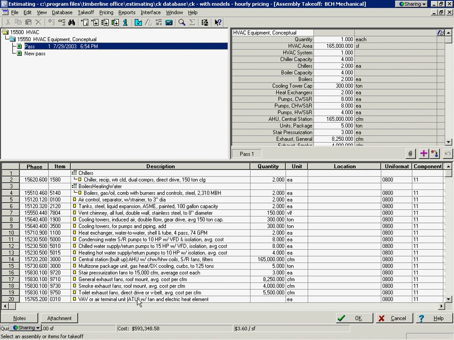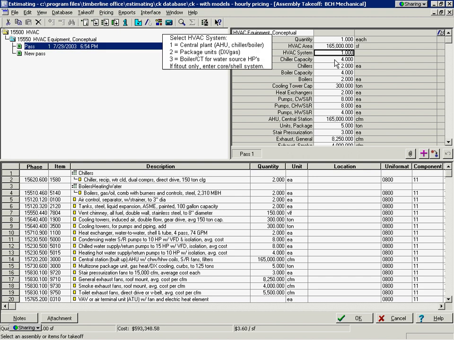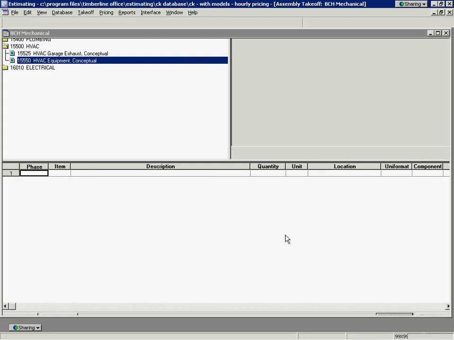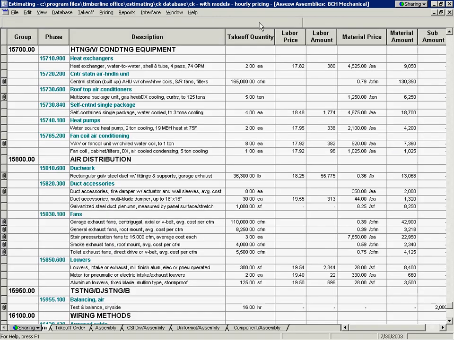In this particular assembly, this is a list of all the items that go with that assembly, and here's a quantification of those items. As I click on each item, it will prompt me or help the user make decisions to answer that question. So picking out items through the quick takeoff or using the assembly takeoff is the way we generate items into this estimate.